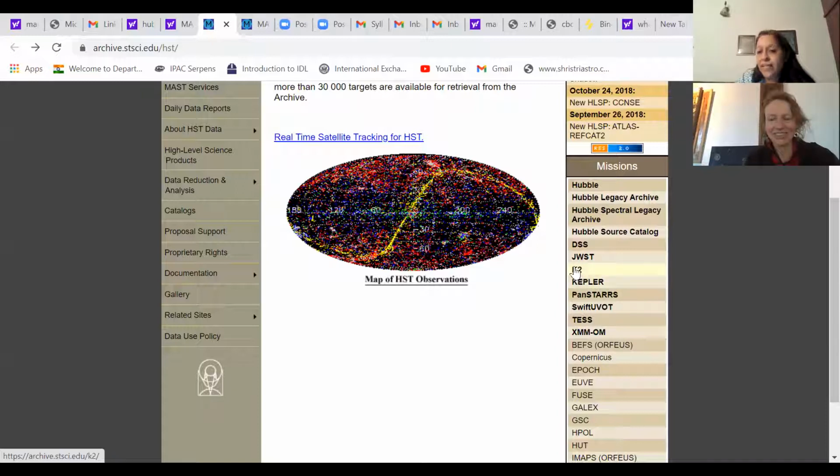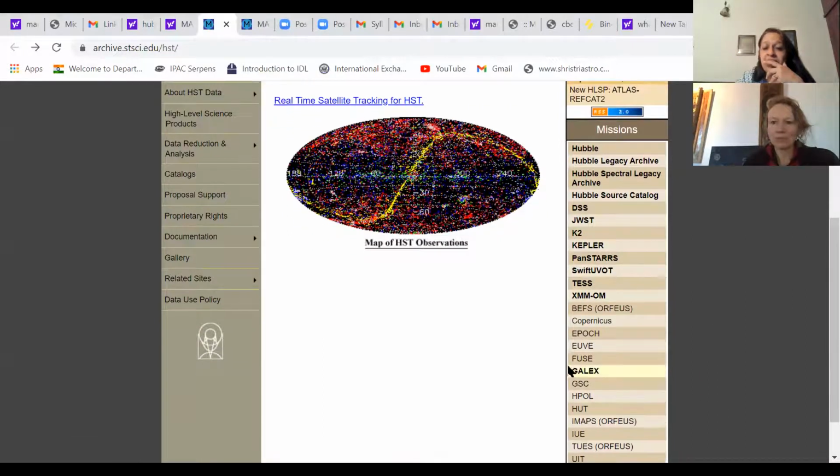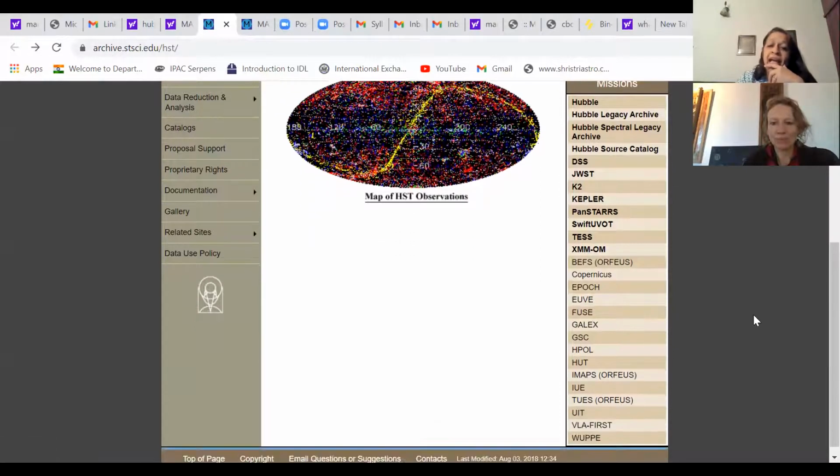So there's Kepler and K2. There is the Pan-STARRS data, which is observations in 5 different bands of the whole sky. You have the TESS data, which is very good if you are interested in exoplanets. If you're doing exoplanet data, the old ones are Kepler and K2, and the newer data is the TESS data. In X-ray, there is XMM. And then there is GALEX, which is in ultraviolet. So you can access all these.